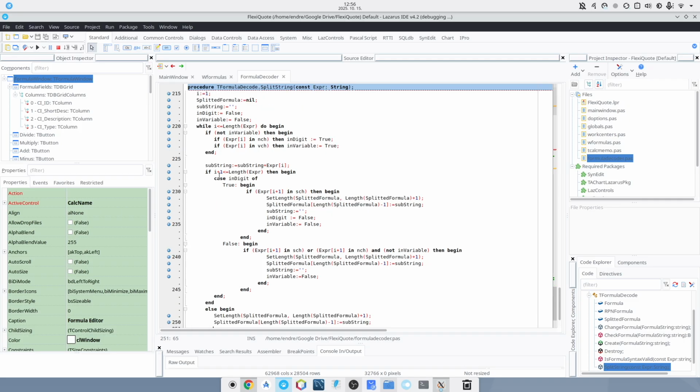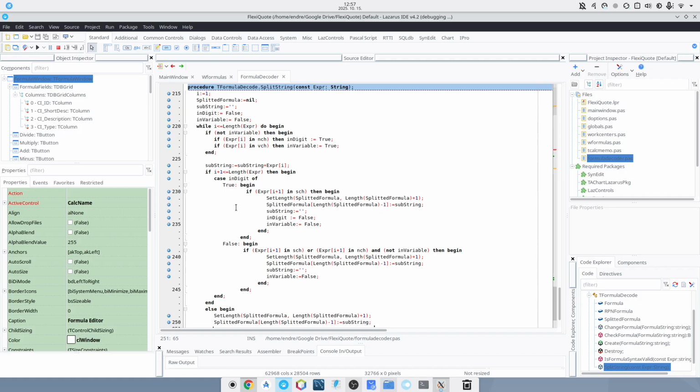This we can check on a way that actually we are checking if the next character is still within the string, or it's exceeding the length of the string. So checking the I+1 means that we are checking the next character, and the next character we will use here in this stage to decide if we still need to add something to the substring, or we can complete or we can copy the substring into the element.